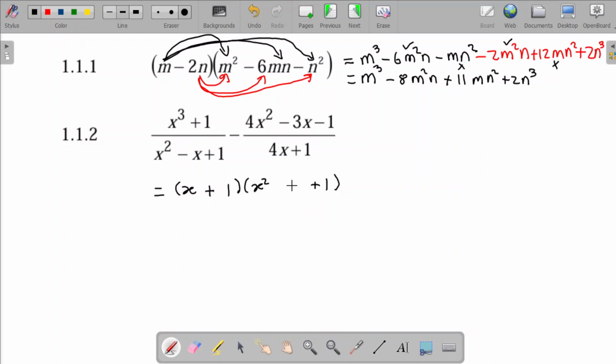And then after that, how do I find the middle term? The middle term is going to be this times that, which is basically x. And then you ask yourself a question: if this is positive, this should be the opposite sign of this. So if this is positive, this should be basically negative. And then all over.